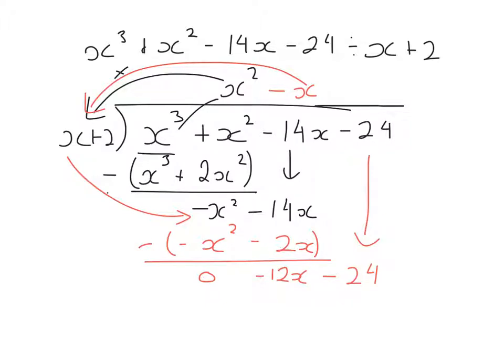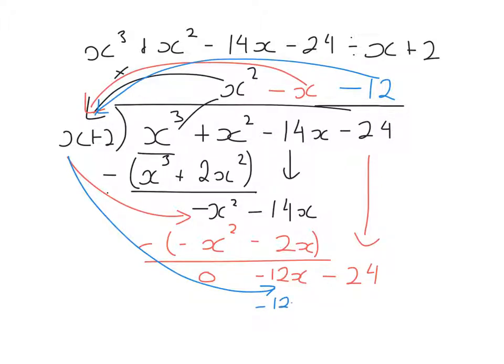All right. Now, my next step is to take the x and see how many times it goes into minus 12x, which we should know is minus 12. Then I'm going to multiply that minus 12 back through. So minus 12 times x produces minus 12x, and minus 12 times positive 2 produces minus 24. Now again, you might get worried that it's not going to work out, but when you put the negative through, it will all work. All right, so minus 12x plus 12x produces 0, minus 24 plus 24 also produces 0. So here we've just discovered that the remainder equals 0.